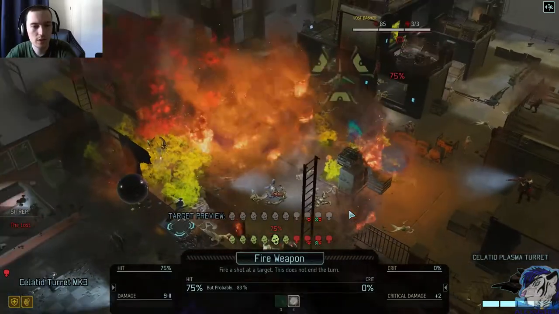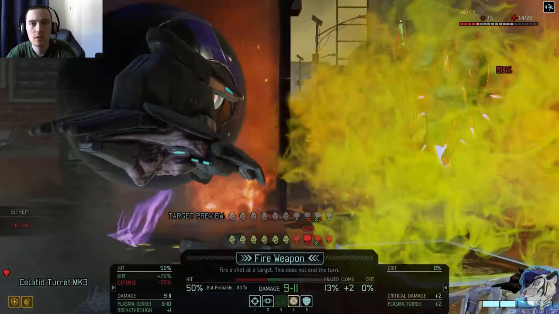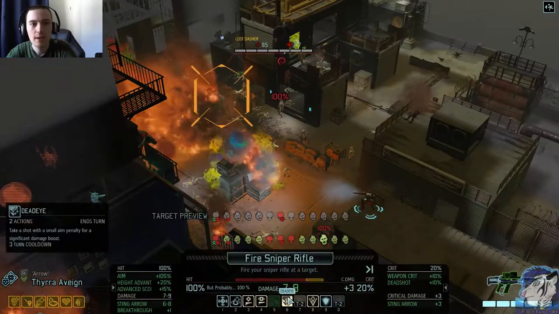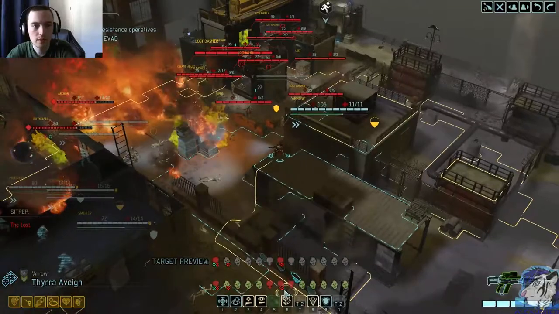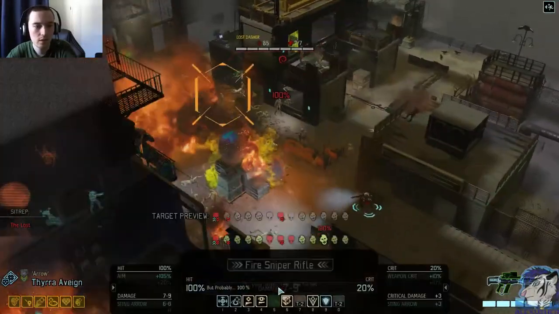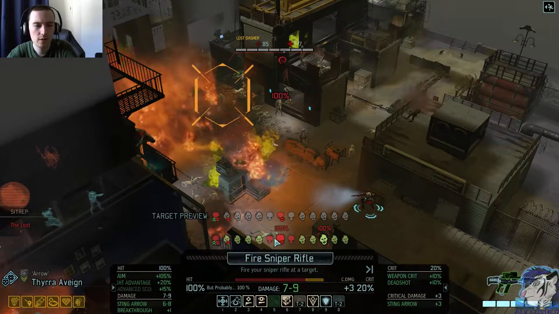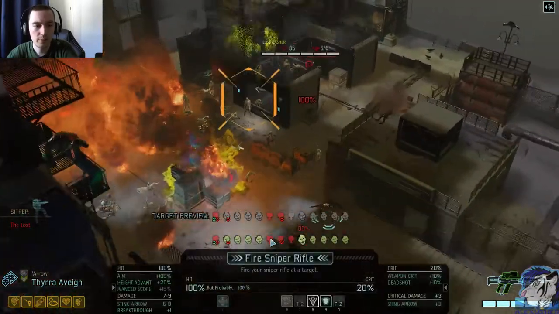Okay, what can I do here? Can I Deadeye? Wait. Oh, she's flanked. Oh, she's super flanked. Yeah, no. Lost Dasher. Rift Keeper. I could kill the Viper.